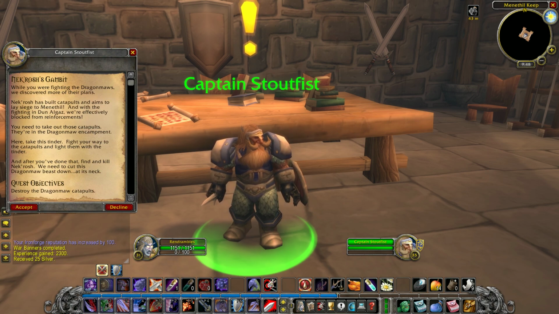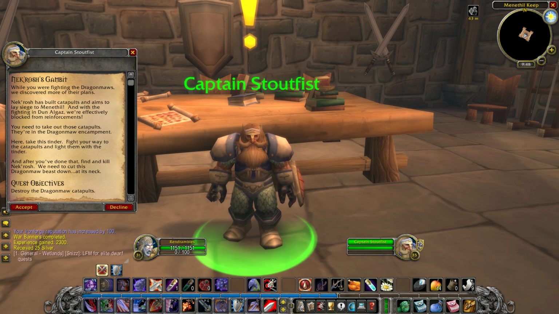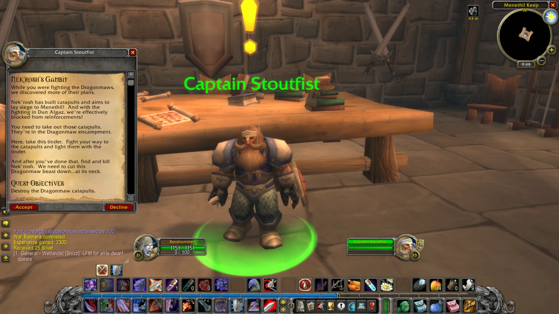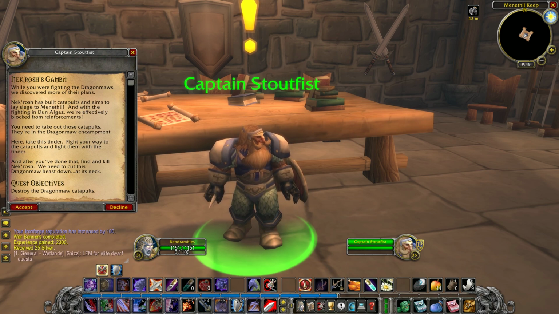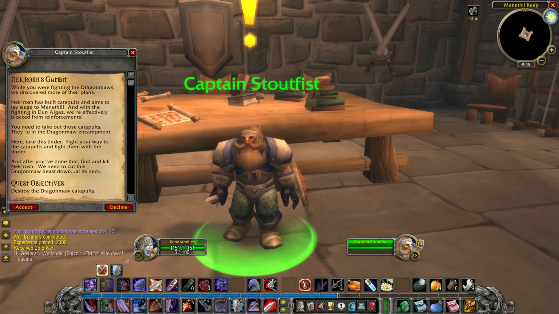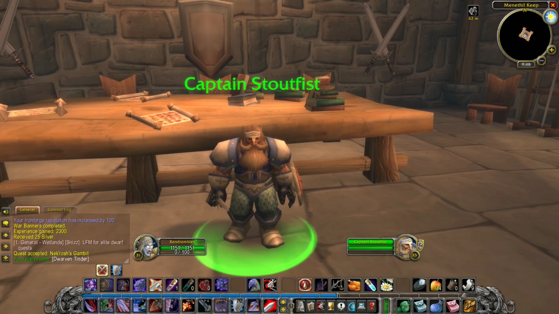While you were fighting the Dragon Balls, we discovered more of their plans. Nekrosh has built catapults and aims to lay siege to Menethil, and with the fighting in Dun Algaz, we're effectively blocked from reinforcements. You need to take out those catapults. They're in the Dragon Ball encampment. Here, take this tinder. Fight your way to the catapults and light them with the tinder. And after you've done that, find and kill Nekrosh. We need to cut his Dragon Ball beast down at its neck. Keep your feet on the ground.